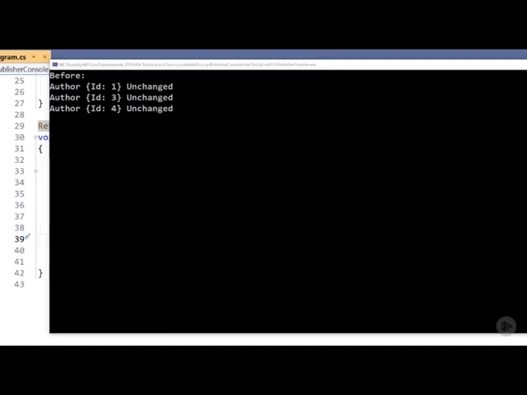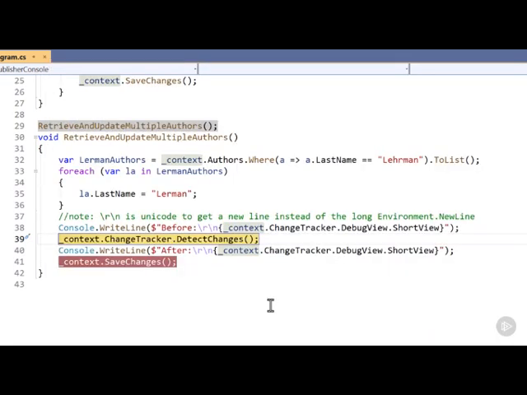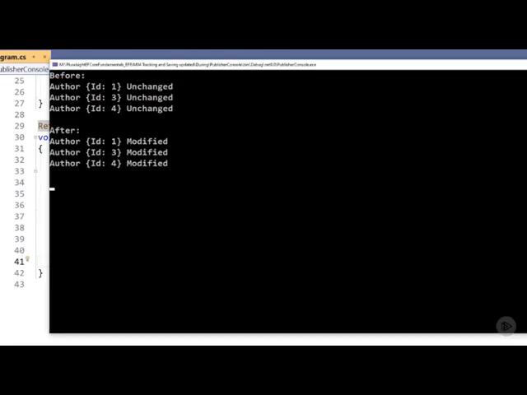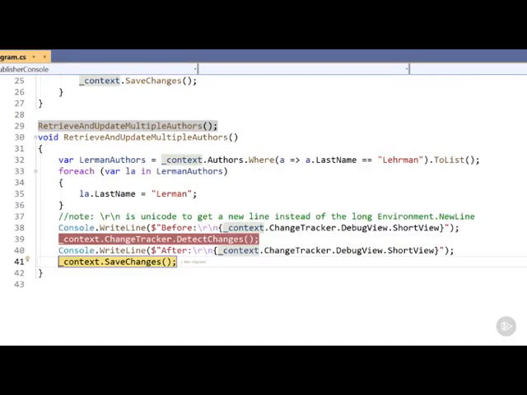Here we go. And before Detect Changes is hit, the context says it's tracking 3 objects. Each one is an author type. Their IDs are 1, 3, and 4, and the state of each one is unchanged. So the context is not yet aware of the changes. Now I'll call Detect Changes, and this time the output of Debug View shows that the state of each of our authors is now modified. Save Changes will still call Detect Changes again internally because that's what it does, but the information will be no different. And then when EF Core builds the SQL, everything it needs to know is in the change tracker entity entries. It knows the authors are modified and it's aware of their values.